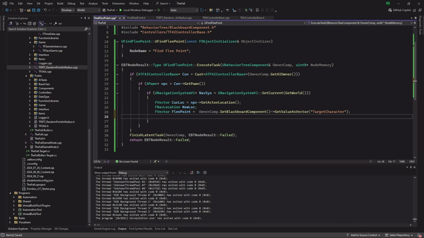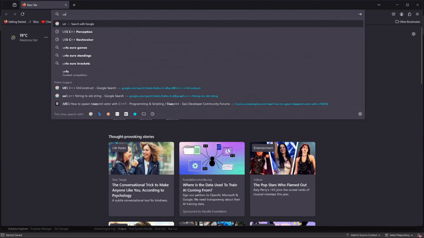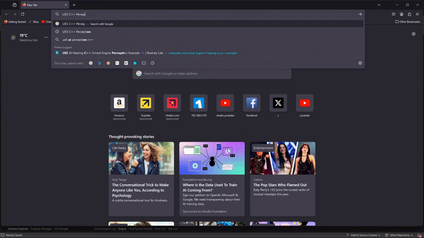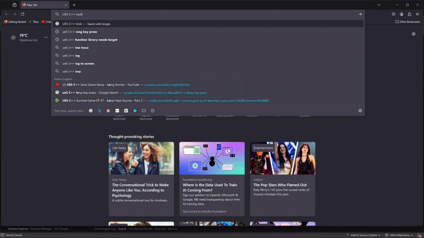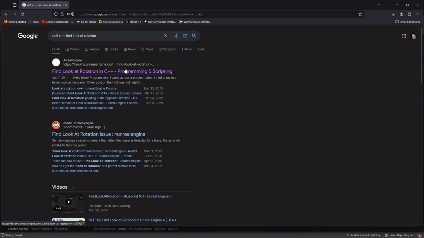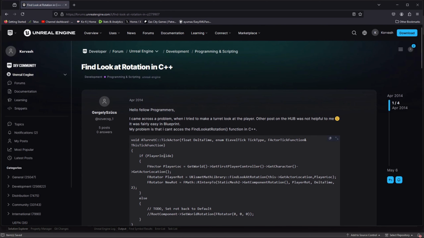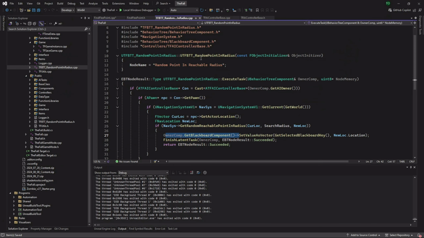Pull some of the stuff up here because I can't remember if this is a C++ function. Look at rotation. Find look at rotation. I can't remember if there's a dedicated function for that or if it's one you have to get from the Kismet Math Library. All right. So there we go.